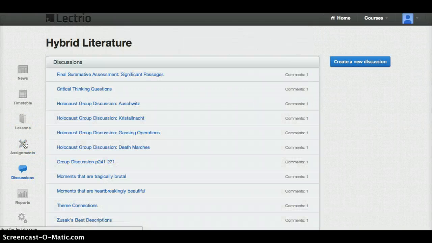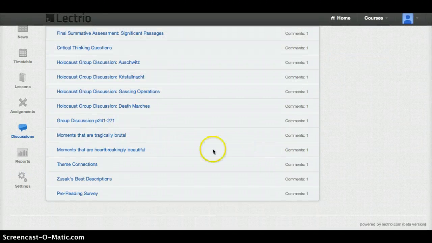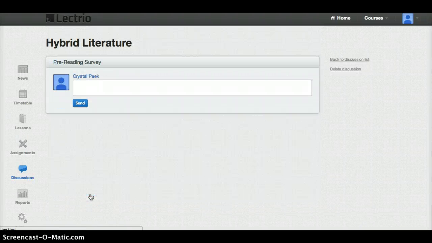And discussions. This is my favorite part of this learning management system because it really allows for safe interactivity. Since in this course I can enroll my students, or I can even link to other classes and other students, we'd be able to have a small or large dynamic discussion around the book. So I started off with the pre-reading survey.